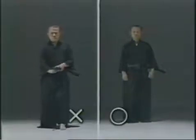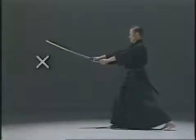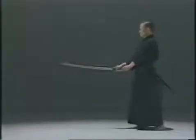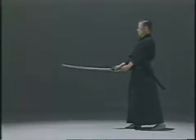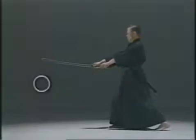When drawing the sword, you tend to erroneously turn the upper body too far. Turn the upper body and maintain a steady stance. When thrusting at the solar plexus, the kisaki is too high. Thrust as if you are pressing down the kisaki.